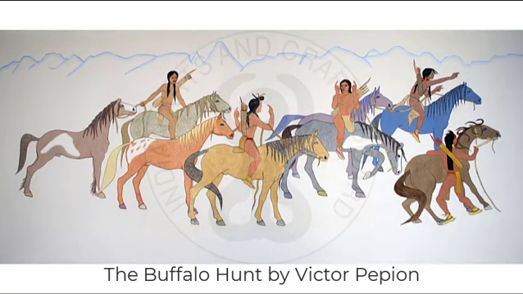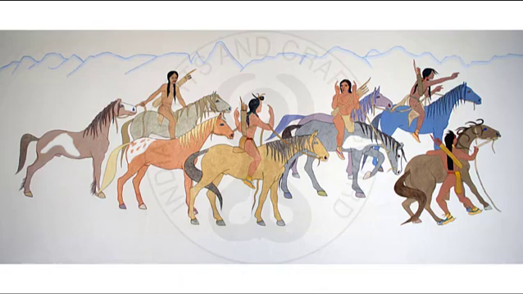Here is one section of a mural called The Buffalo Hunt by Victor Papillon, painted on the walls of the Museum of the Plains Indian in Browning, Montana, another museum that we traveled to. On the previous slide, we shared a few additional ideas to consider when trying to write an ekphrastic poem. Let's use one of those prompts right now. Imagine a story behind what you see depicted in this artwork. I imagine that this group of warriors has just returned from a successful raid to steal horses from an enemy tribe. They have been gone several days, and all the travelers are tired and in need of food and water, including the horses.